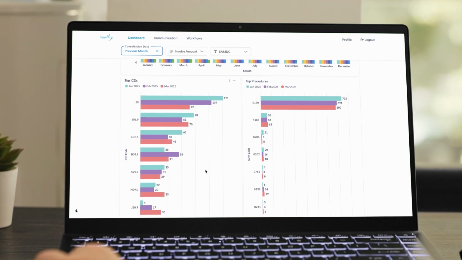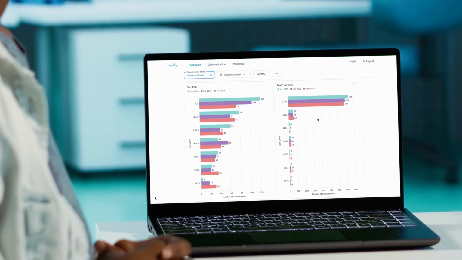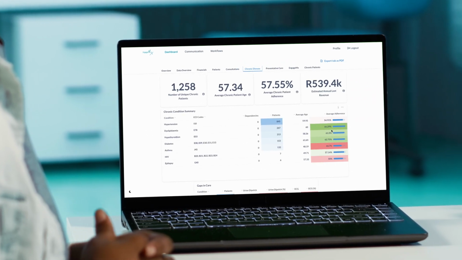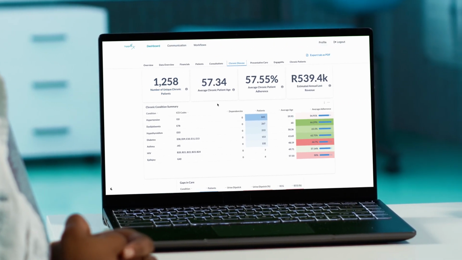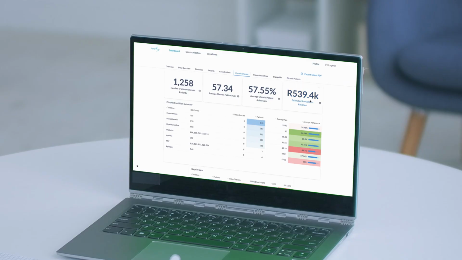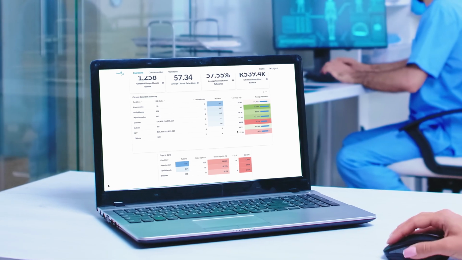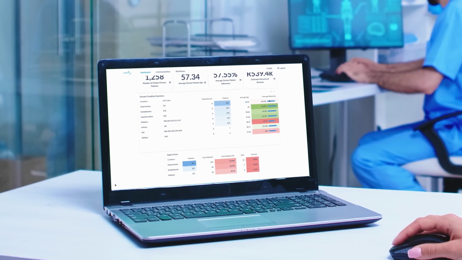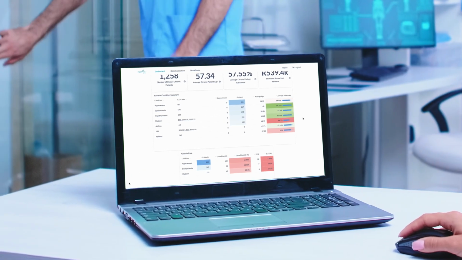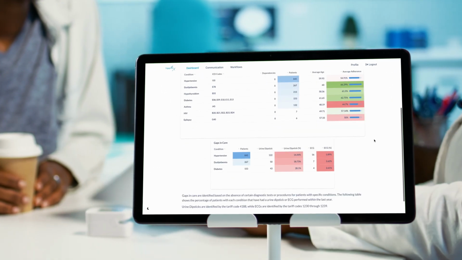Again, now a monthly view of ICD-10 codes to monitor trends, going back 3 months, and we can always zoom in, and the same goes for procedures. Now it gets really cool, so we can look at chronic diseases, so our total number of unique chronic patients, the average age, average compliance to appointments, and the revenue lost as a result of patients not being compliant. We can then zoom in for each condition to see how many patients we have, the average age and the average compliance, and we can use this as a guide as to what workflows we should be building such that we can improve compliance and also increase our revenue.